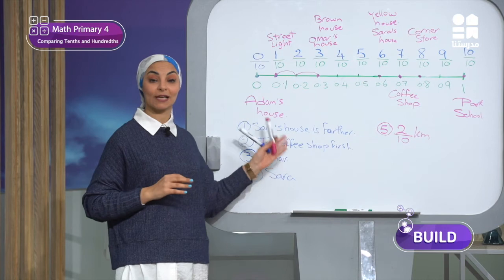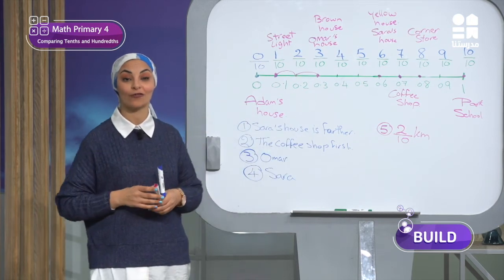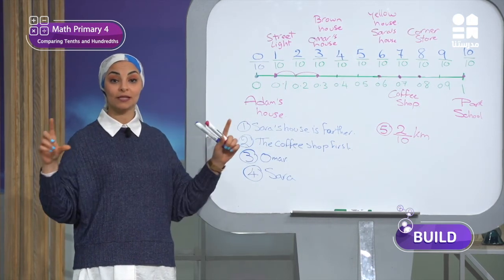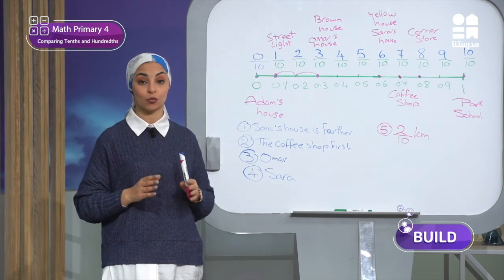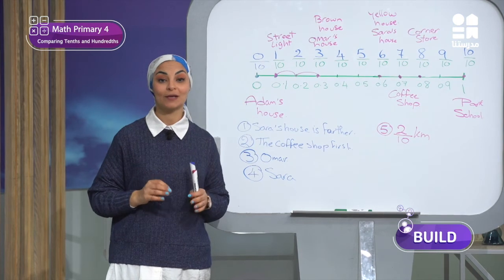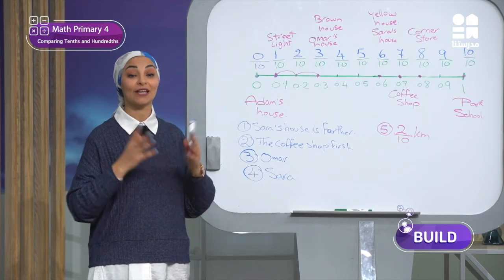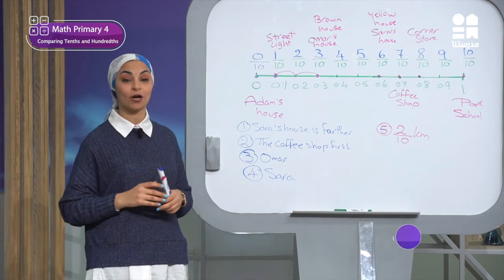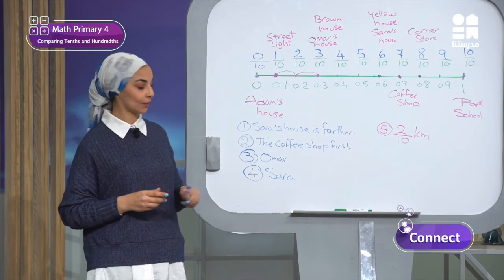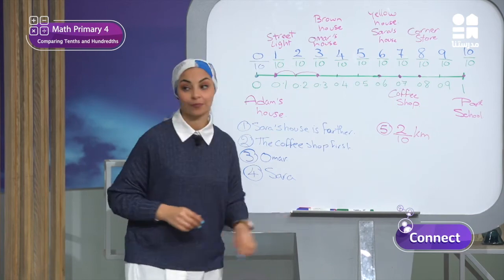Okay, and now we have helped our friend Adam with answering the questions with the use of the number line. استخدمنا النمبر line عشان نساعد our friend Adam. That we plotted the places, حطينا ال places he passed on his way to school. As we helped Adam, let's use comparison in a real-life situation that Maisa experienced in Connect part on page 104. تعالوا كده نشوفه مع بعض. Okay.